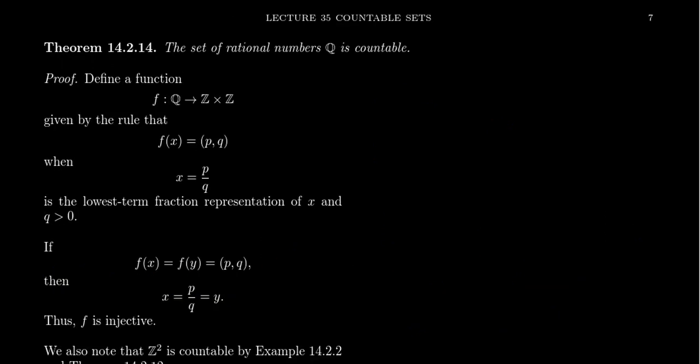Before we end this video, there is one other important example I want to mention, the rational numbers. We've talked about the integers. The integers are countable. The natural numbers are countable by definition. But the rational numbers are likewise a countable set. That one's a little bit hard to believe, because if you look at it in terms of the geometry of the real line, okay, we've got the integers, I can see that.